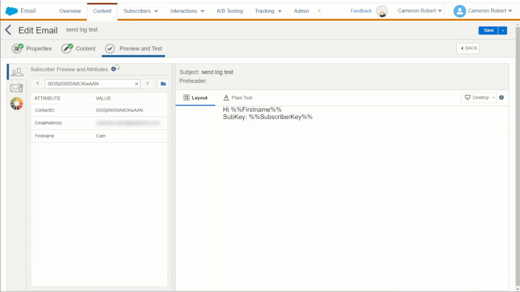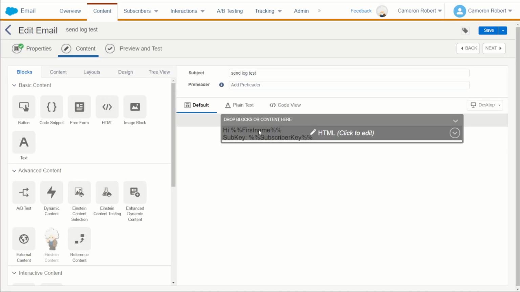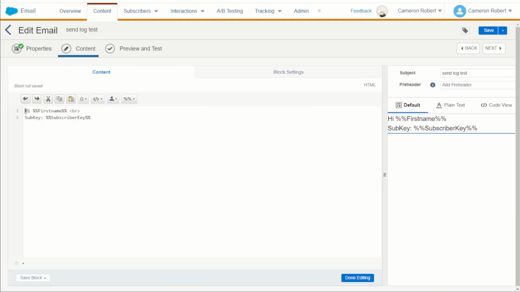We go back into our email, back into our content. We can make a little bit of AMPscript content, which can make a subscriber key value. So we can quickly make a little AMPscript content block here. And we can use the set at subscriber key to set a value for subscriber key. Now the function we can use here is our attribute value. Now in our personalization strings, we do have a subscriber key string that is the underscore subscriber key.